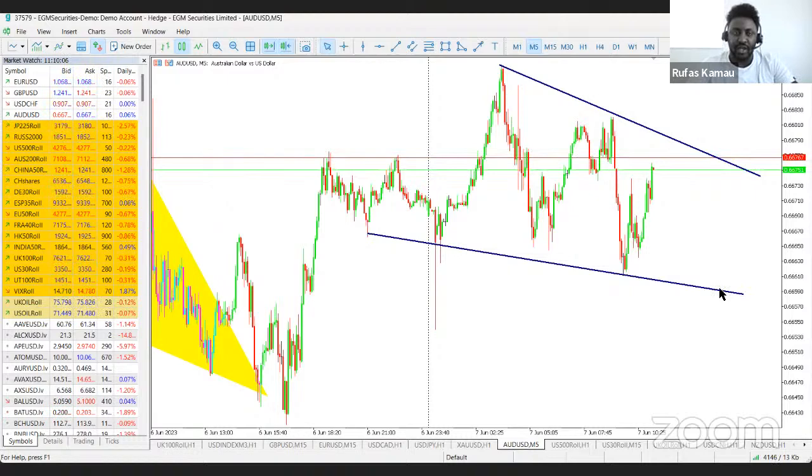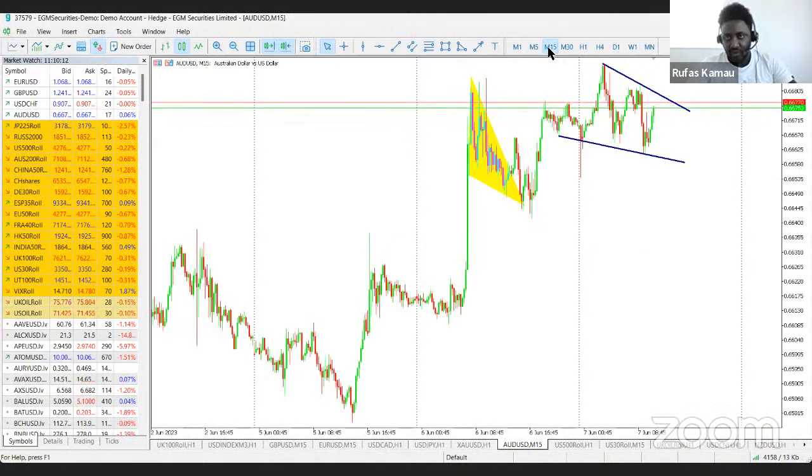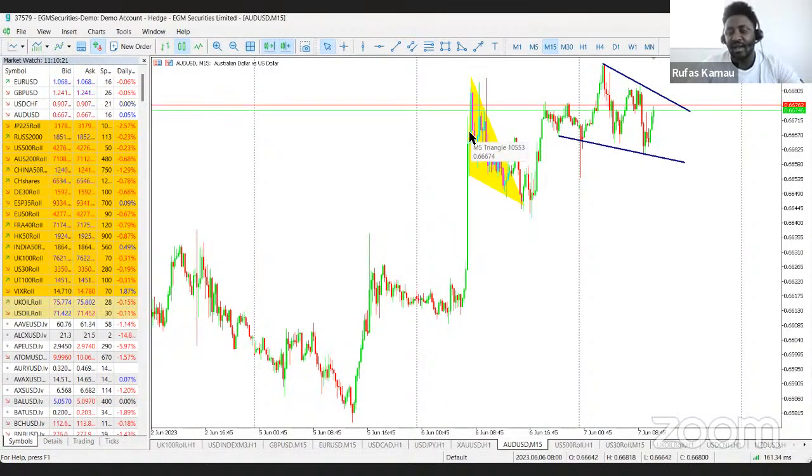Others choose to trade within these consolidations. So this is not a very big chart. It's a 5-minute chart. So if you go to the 15-minute chart, then this is what we are having here. So our market makes a big jump upwards as a result of the central bank surprisingly raising interest rates, pulls back for the rest of the day, and then continues and crosses on a high.